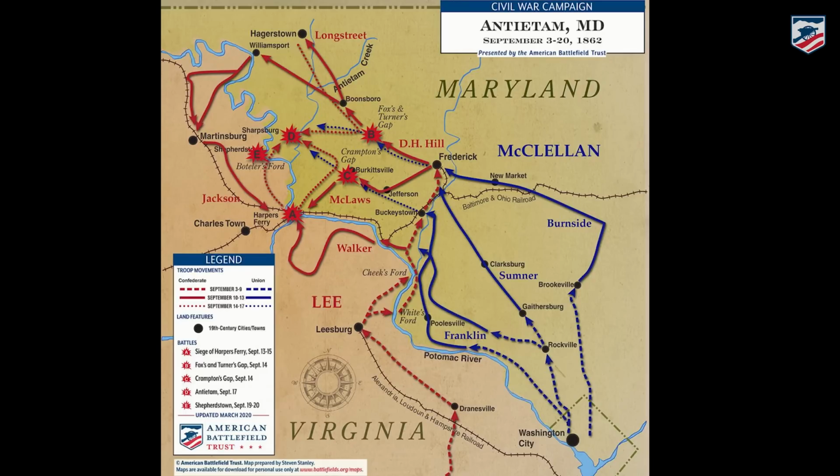He goes a little further into Maryland, the Maryland Campaign: South Mountain, Harper's Ferry, the Battle of Antietam, where Lee will be turned back, and at Shepherdstown, Lee goes back down toward Virginia. That will move the armies back toward the south a little bit, resulting in the battles of Fredericksburg and Chancellorsville. Lee's feeling good again. He's going to invade the north.